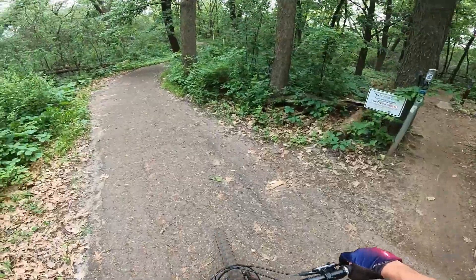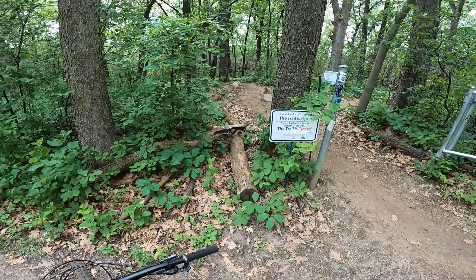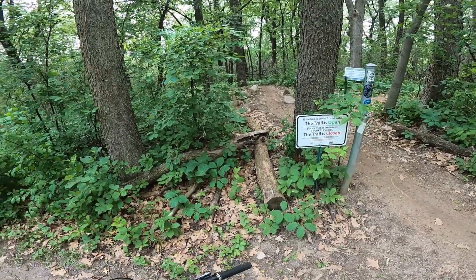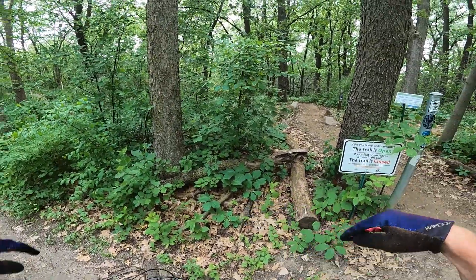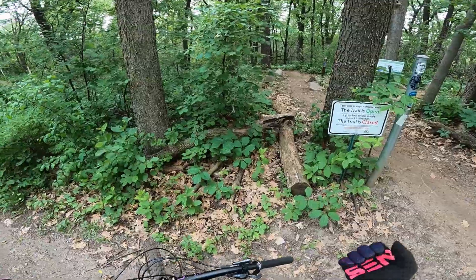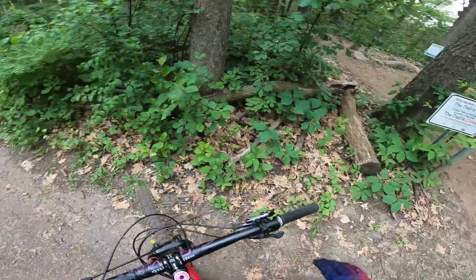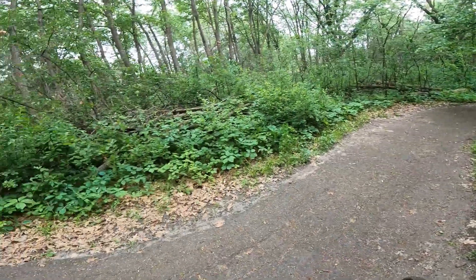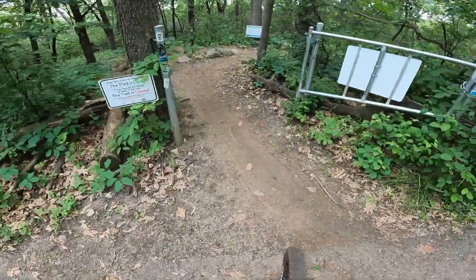One thing I do is when I come to a stop, I always drop the post down. I've gotten in the habit of doing that because it's much easier — when the post is down I can be on the seat flat-footed. When you stop and the seat's in its maximum raised position, you're on your tiptoes. I always find it nice to drop the seat post when I come to a stop, and it makes mounting and dismounting much easier. It also gives me the habit of always using my dropper post and getting really used to it.